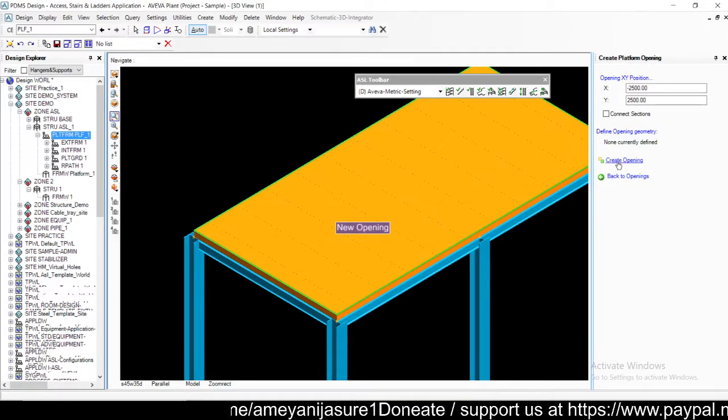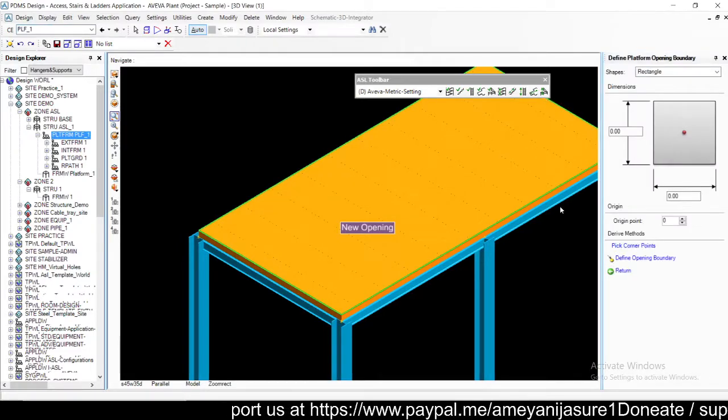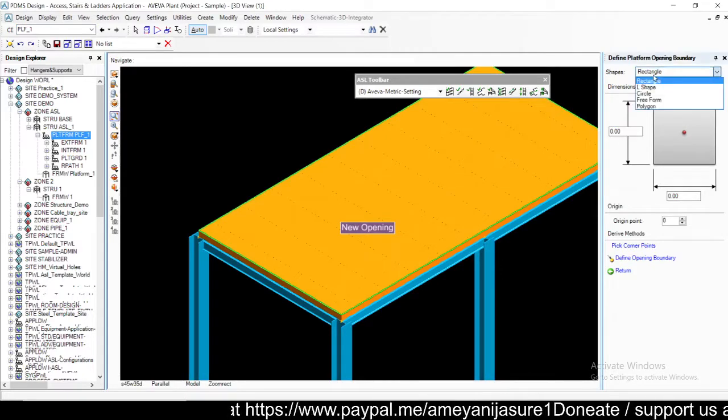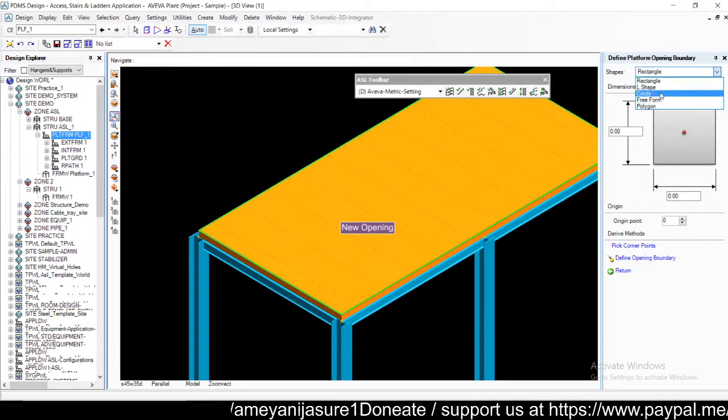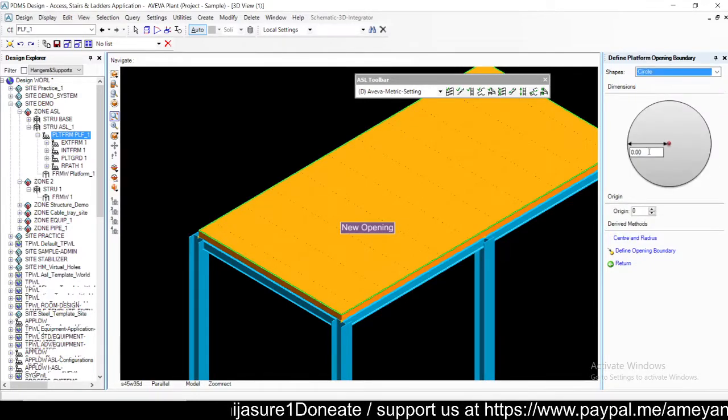And then you can go for the create opening option. Okay, not create opening option first. First, you have to go for defining geometry. Currently you have not defined a geometry, so you can just go to the define option. And similar to platforms, there are 5 options: rectangle, L shape, circle, freeform, and polygon. For now, let us go for a circle. Let's say I want a radius of say 1000, or say 7750 maybe, and for locations you can have different locations.